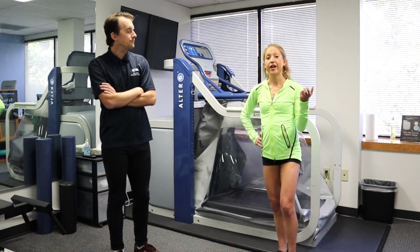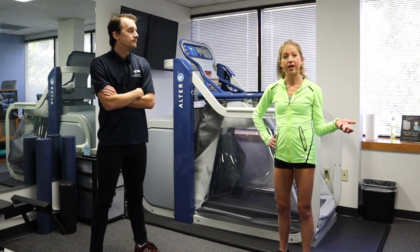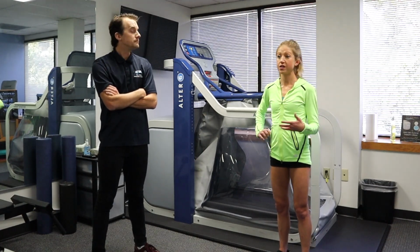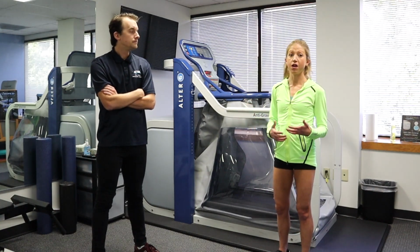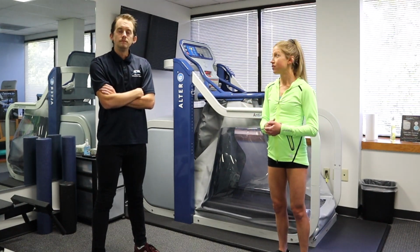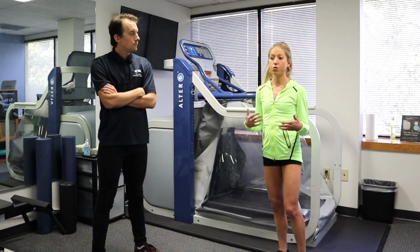I've also seen clients and patients that are obese and they're unable to do a lot of walking because of the impact on their joints. And so they use the AlterG to walk so that they are able to lose weight and gain fitness until they're ready to transition into walking in the real world.